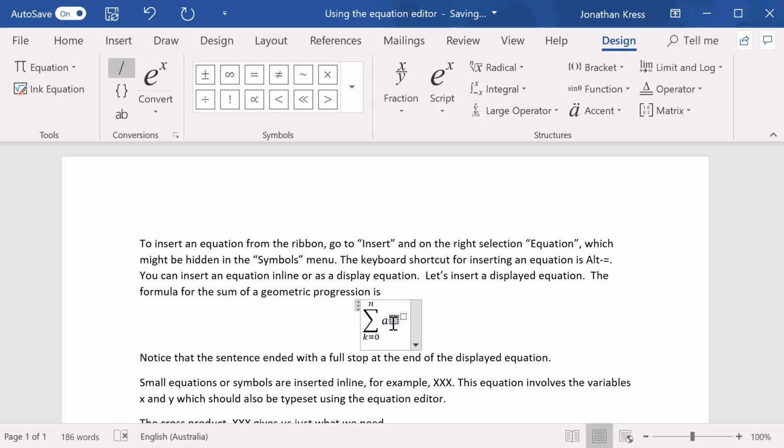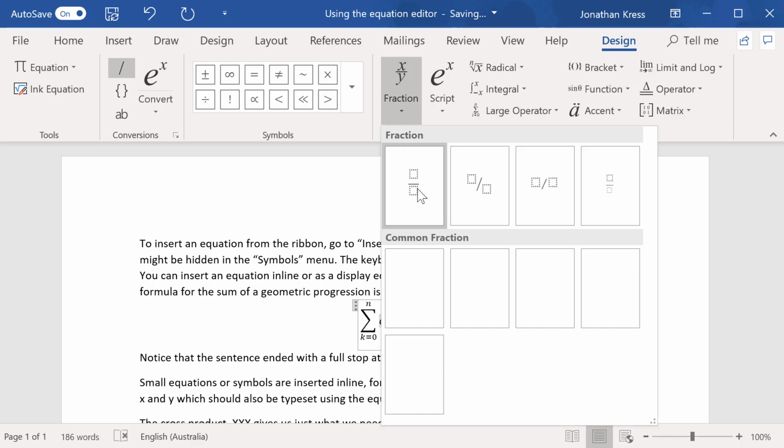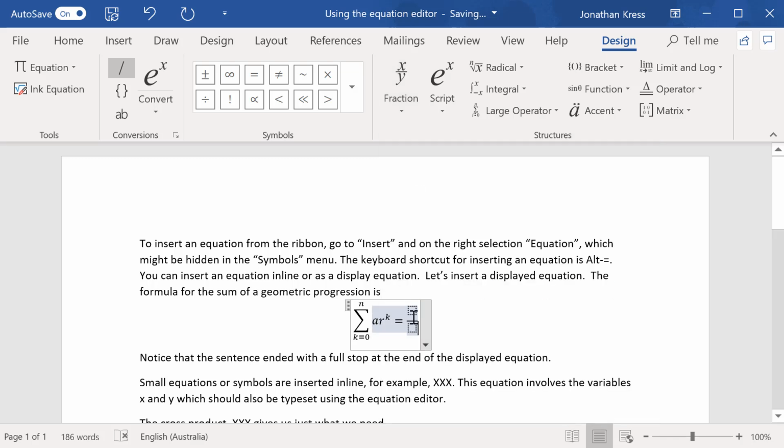Oops, I've got to get in that box, a r to the k, and then I use the right arrow to get out of the subscript, and then equals, and now I want a fraction, so choose fraction, and the numerator, I'll fill that in first, that's a, and now I'm going to use some brackets, and it's often a good idea to use brackets from here because these brackets will expand in size if the stuff inside gets bigger.